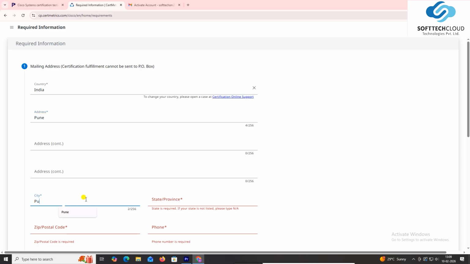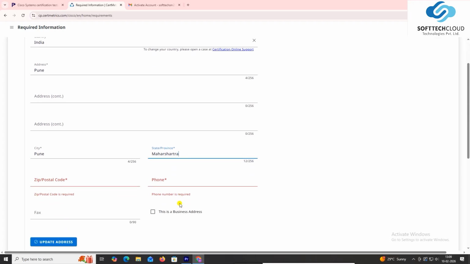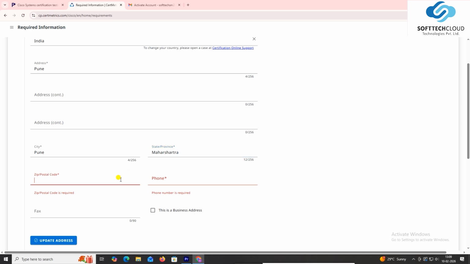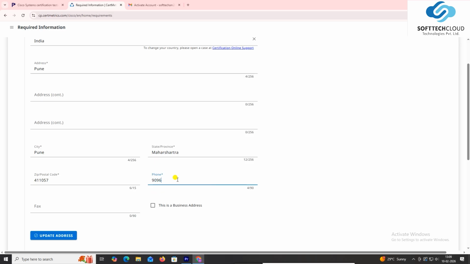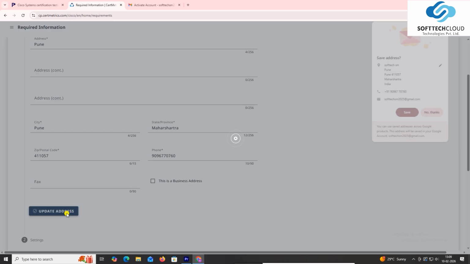Then enter your city here. Then your state, Maharashtra. Enter your postal code here. Then phone number. Update address.